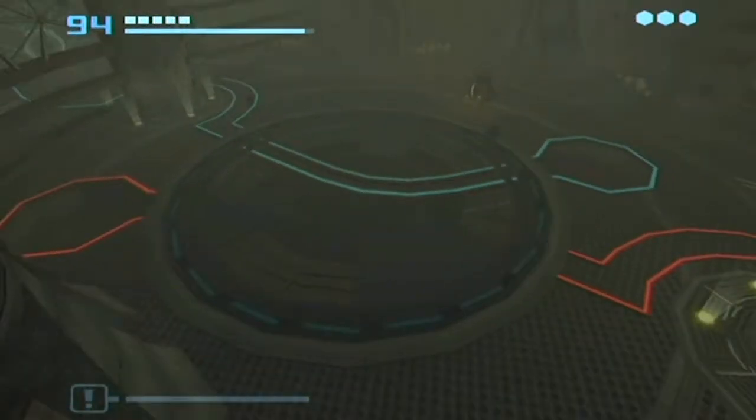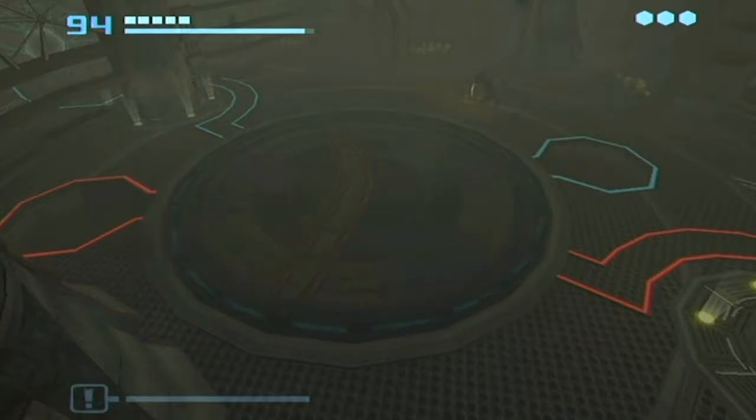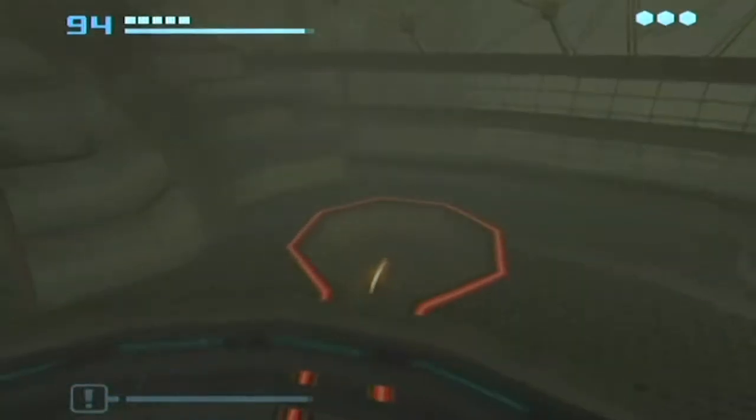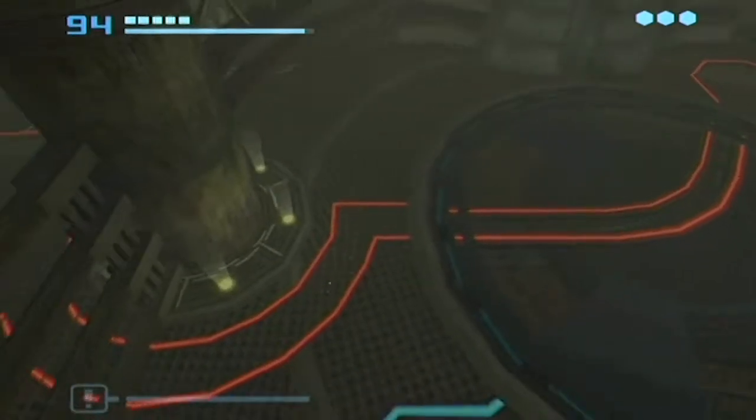Now we need to realign this room for the red way, so let's use the spinner to bring it round to there. Nope, that's not correct. There we go, and disengage from the spinner. The red way, if anything, is actually slightly easier. There's certainly a little less going on. You'll see what I mean.